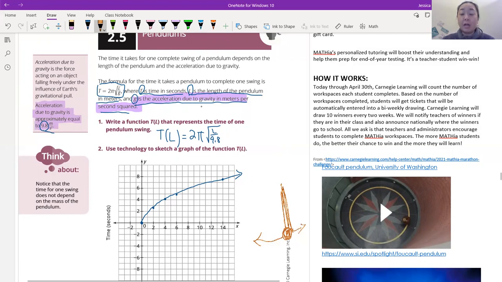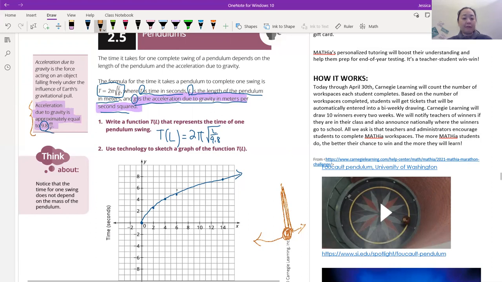If you are not in physics, you might not know how much that is. I highlighted it right here. It is 9.8 meters per second squared. Somebody asked in class, is it ever not 9.8? If we're talking about meters per second squared and we don't change the units, then yes, it's always 9.8. How do we change that? Go to the moon. They have a different gravitational pull there, so it'll be smaller than that.